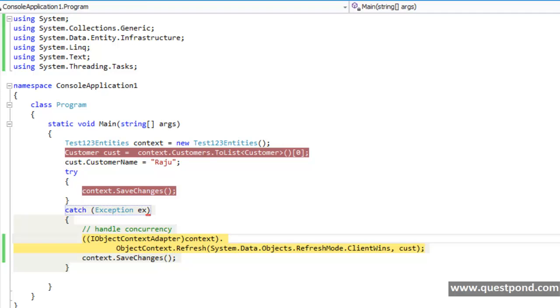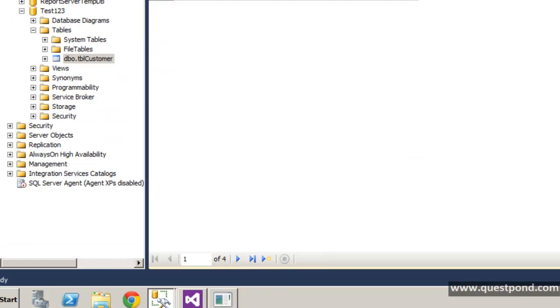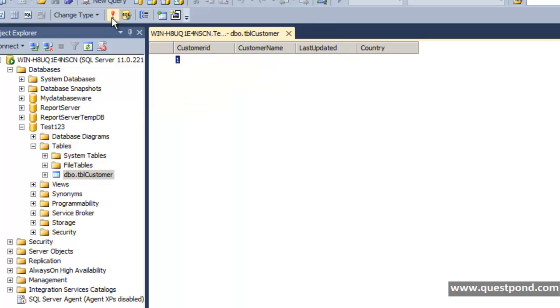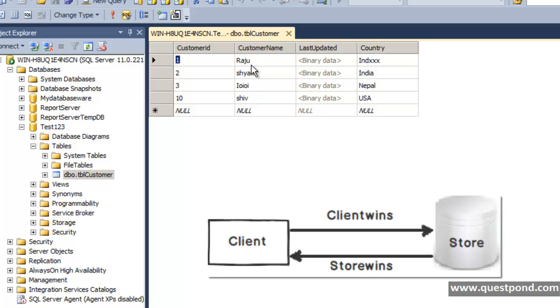So if I say Refresh with ClientWins and then SaveChanges, and I go back to my database, you can see that it has been updated with Raju.